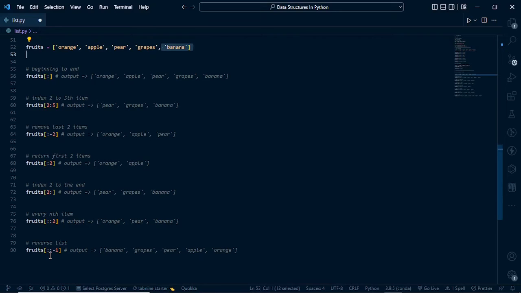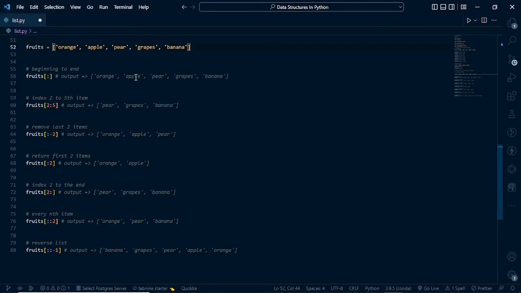So whenever you see something like this, you start from the reverse. Instead of jumping 1 time forward, we are moving backwards. Whenever you see the negative, we start counting from the back. Then you have the banana, you have the grape.